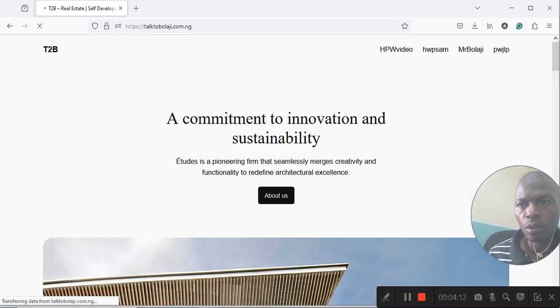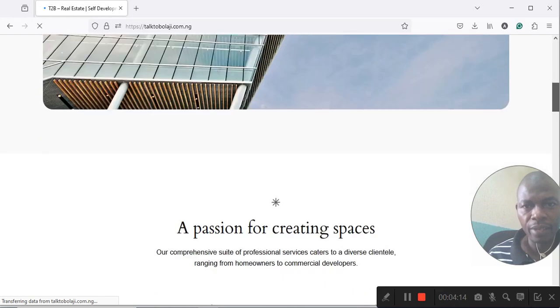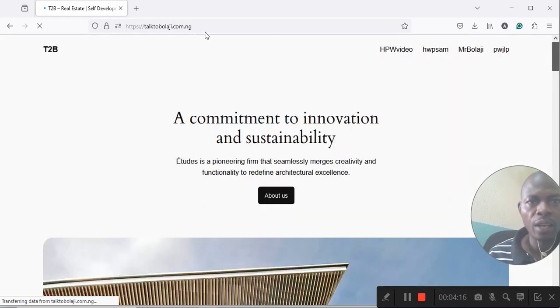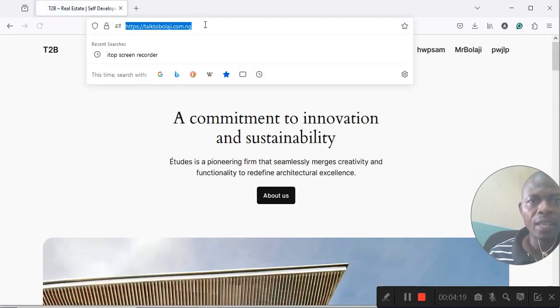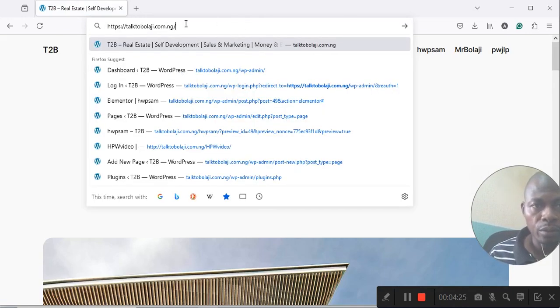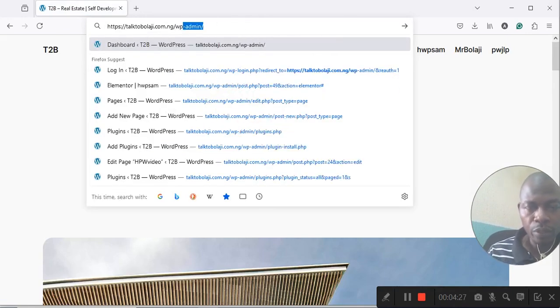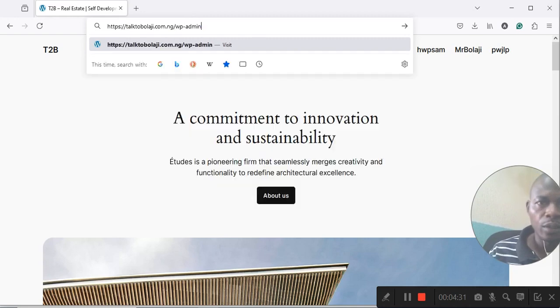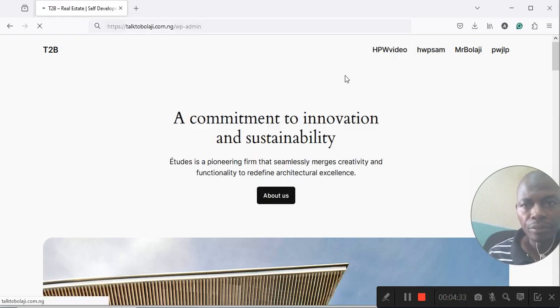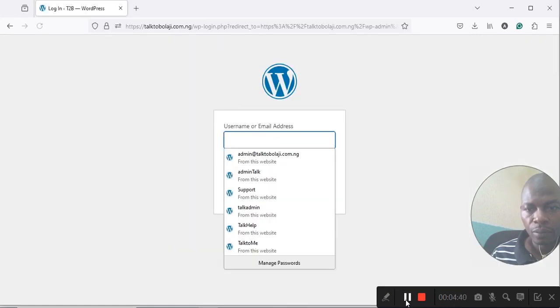Now, for us to access our WP, which is WordPress, just put /wp-admin after the domain name, and press enter.